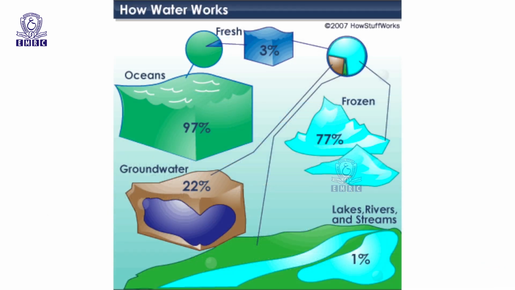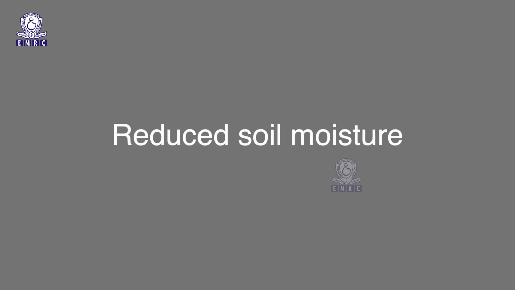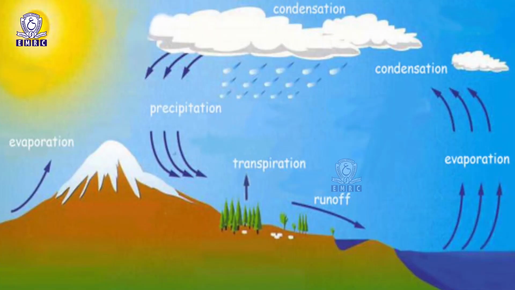The new weather patterns can throw water supply and demand out of sync, as is the case when earlier than usual snowmelt reduces the amount of water available for crops in the summer. Reduced soil moisture. Soil moisture can impact cloud formation and hence precipitation. When water from wet soil evaporates, it contributes to the formation of rain clouds, which return the water back to the earth.